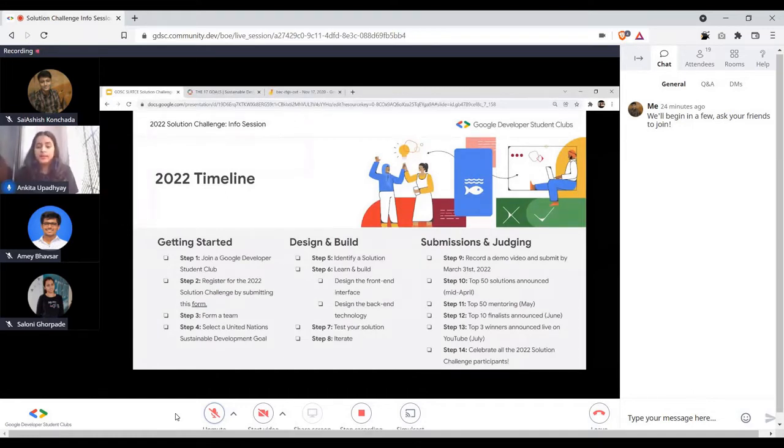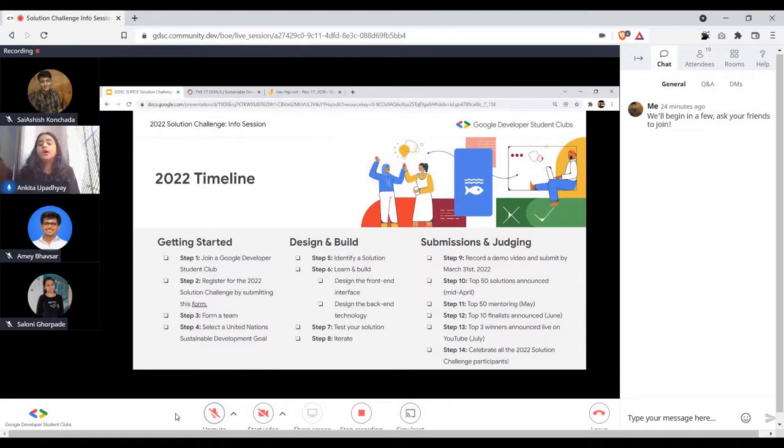You can be our member, join us as a member. Then you can register for the Solution Challenge by submitting a form which will be circulated on our Discord groups, WhatsApp groups, etc. So don't worry about that. The message will be circulated, a proper playlist of all the videos and everything you need will be shared, and the core team will be guiding you too.